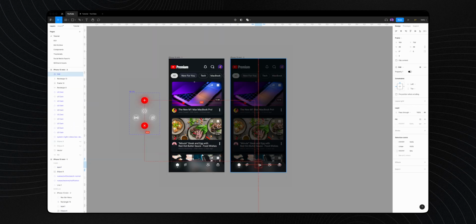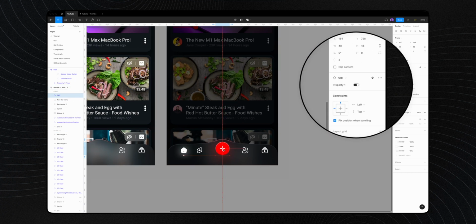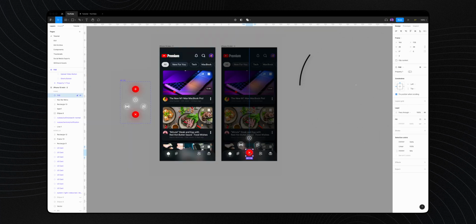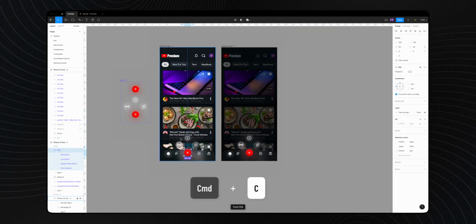And now let's repeat the same design we've created earlier with a floating component. I'll take the other buttons and position them in my second frame. Let's make sure they are on top. And I'll check that false toggle so we will have the closed look we've created before. Now I'll select the buttons again, copy them by hitting Command C, select my first frame and paste them by hitting Command V.